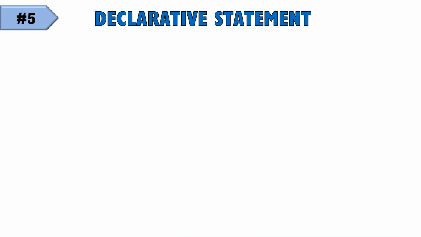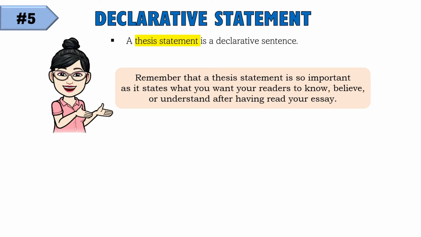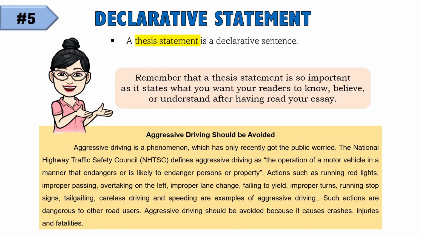Another language feature of an argumentation is declarative statement. Why is it important? Simply because a thesis statement is a declarative sentence. Remember that a thesis statement is so important as it states what you want your readers to know, believe, or understand after having read your essay. Kung babalikan natin yung sample essay natin kanina, narito ang thesis statement ng writer. This thesis statement is a declarative sentence.